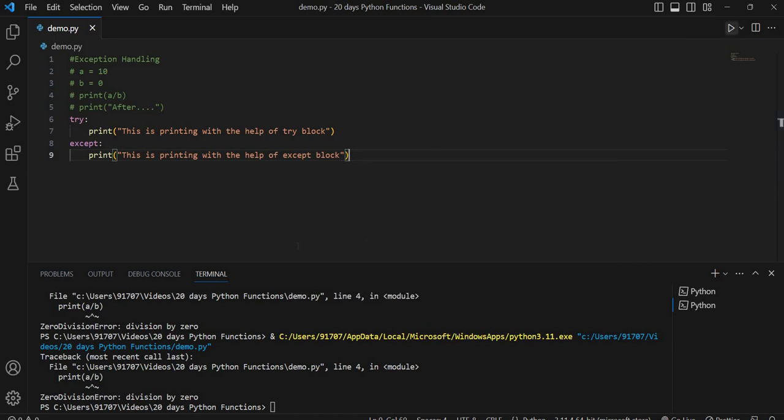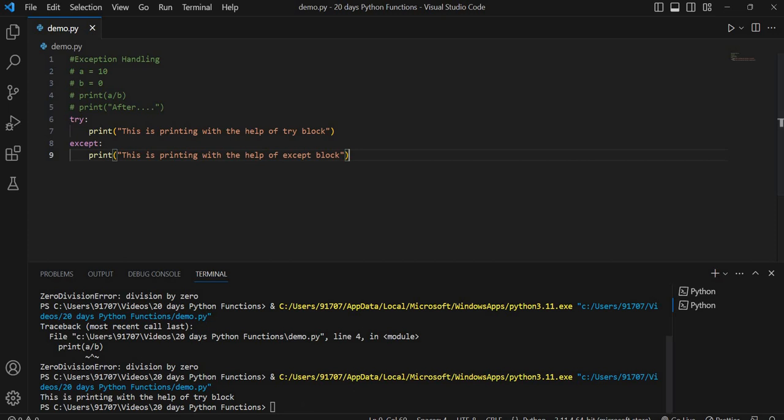Now when we execute the code, what is going to happen? You can see that "this is printing with the help of try block" is getting printed. So what is happening here? Basically in the try block we keep the risky code that can throw an error, and if the try throws an error, then the except block is used to handle that error, to handle that exception.